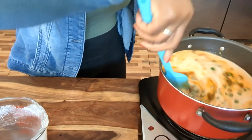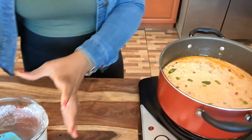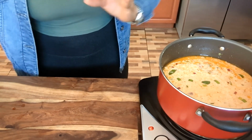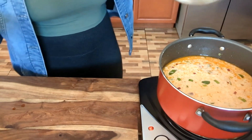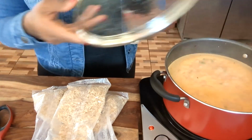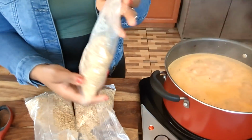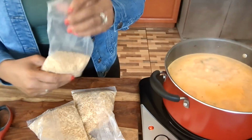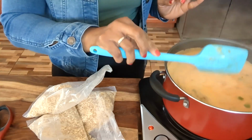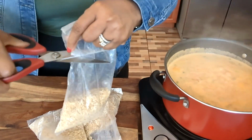Okay, I'm going to let the water boil, guys, and then when we come back, we'll add our rice. Come back. Okay guys, now let's check on our water. What I'm going to do, guys, I'm using 3 bags of rice. Let me see, okay, perfect. Now I'm going to use my scissors.